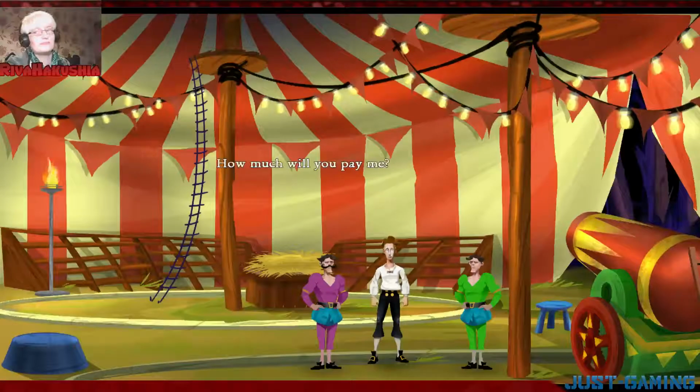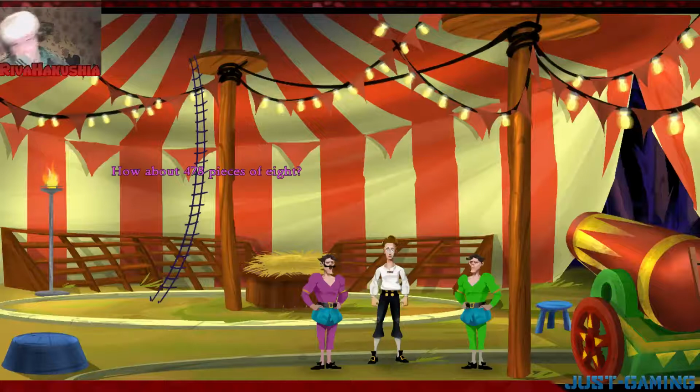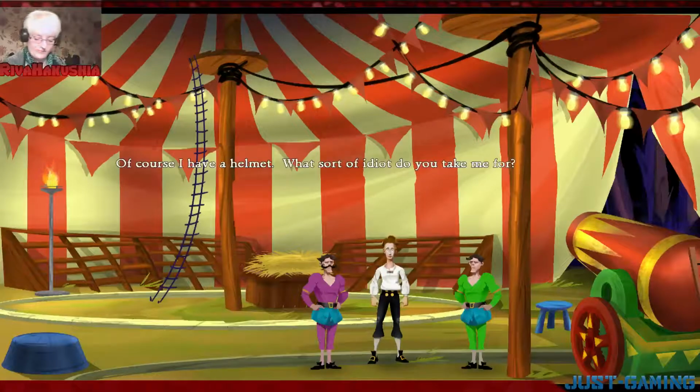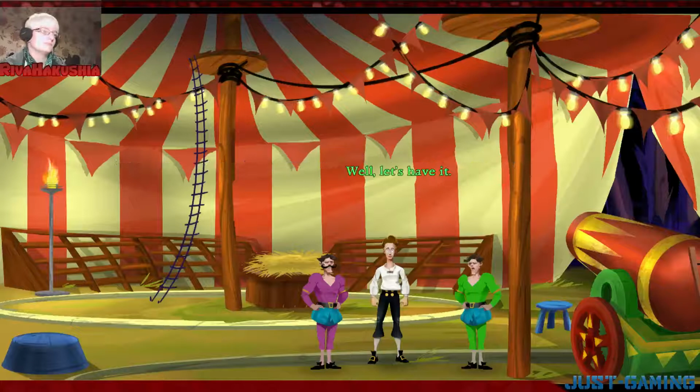How much will you pay me? How about 478 pieces of eight? Okay, sounds good. Have you got a helmet? Of course I have a helmet. What sort of idiot do you take me for? Well, let's have it. We want to be sure that it's safe. Wouldn't want you hurt.